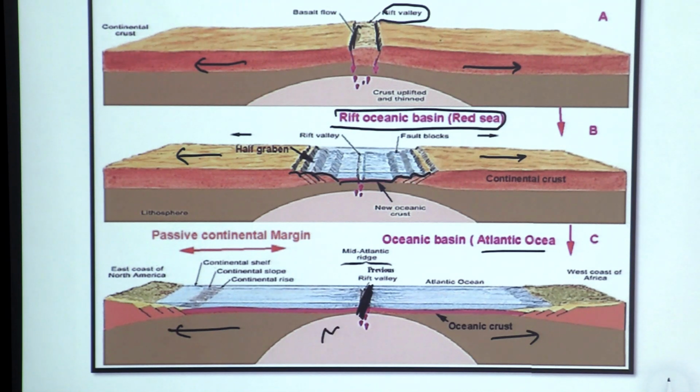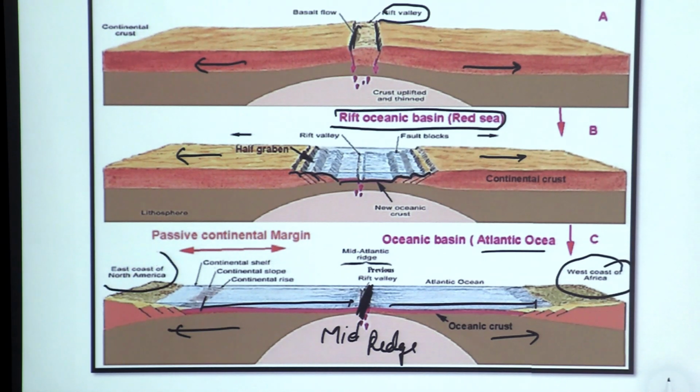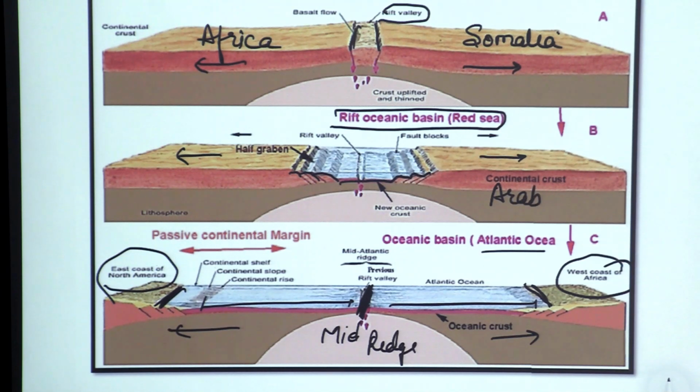So this is the mid-Atlantic ridge, and this is my basin of Atlantic on either side. This is my west coast of Africa, this is my east coast of America, and I am largely not having any active boundaries here. So when the two continental crusts start parting away, this can be taken as an example of Somalia parting away from Africa. So presently, this can be the case. And this is Red Sea, where Red Sea is right there. Which continental crust? This is my Arabian plate, and this is my African plate.